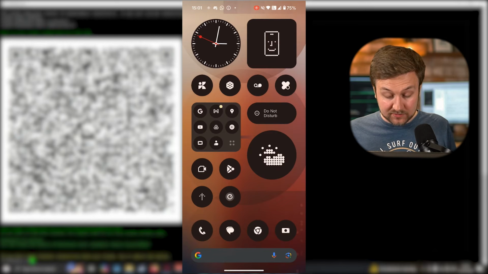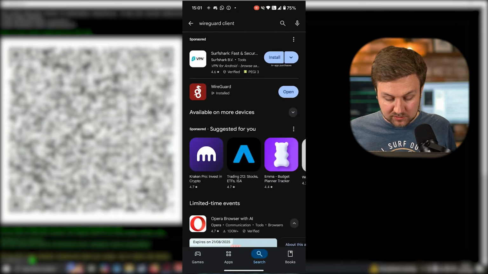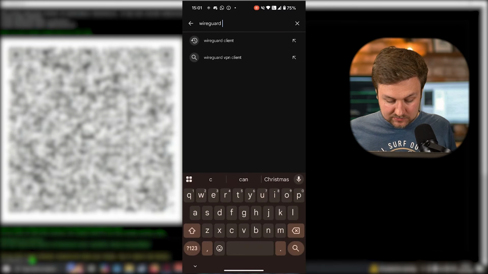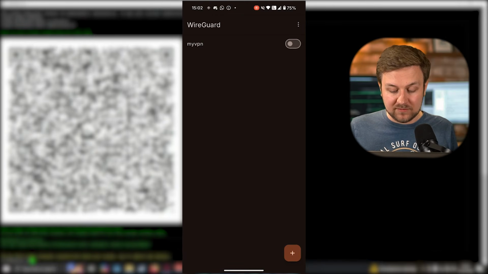And what we need to do is install the WireGuard client. So you can go into Play Store, and you can see I've already looked it up. All you've got to do is type in WireGuard. And that's the app right there, with that logo. So make sure you install that. I already have, so I'm going to open that. And this is the first page that you'll see. You won't have a VPN at the top like me, just because I was doing some testing.